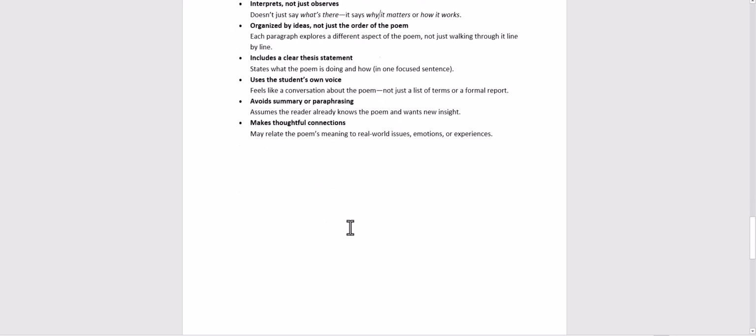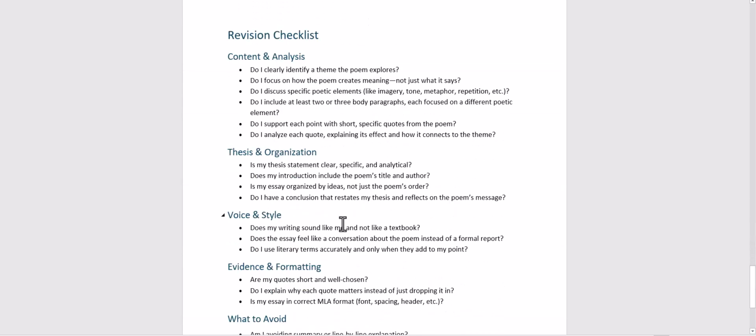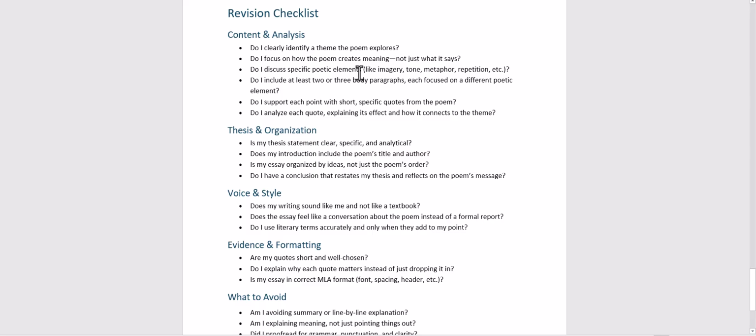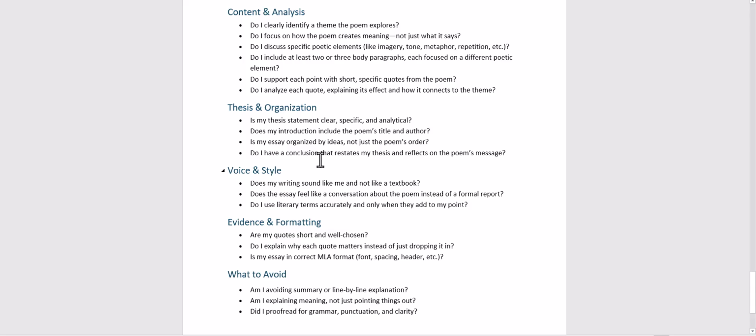Just not too reflection-y. So I also have this revision checklist down here for you, and if you can check off all these boxes when you're done with your essay, then that's pretty much the rubric. And you can see the rubric on D2L too. That's visible in the assignment folder. So read through these. Do go through this checklist before you turn it in. I would rather you go through the checklist and turn it in a day or two late, no big deal, than turn in a super rushed essay, or of course something that's totally written by AI.